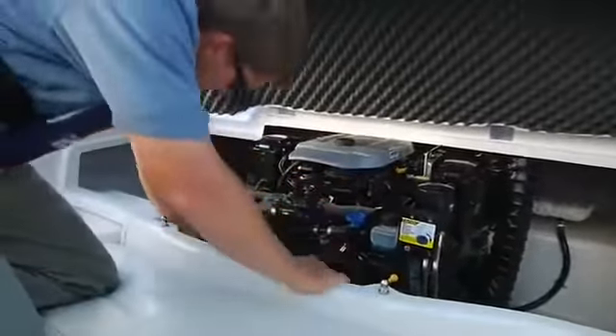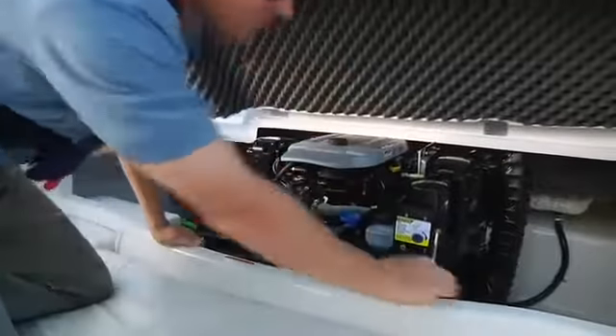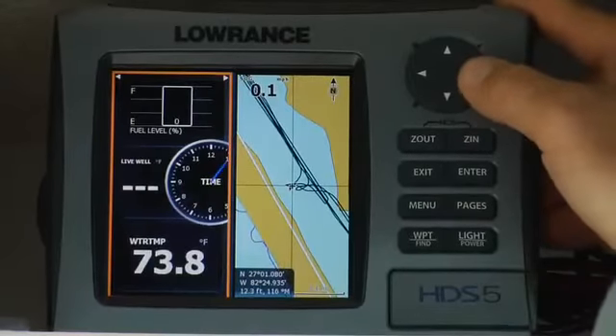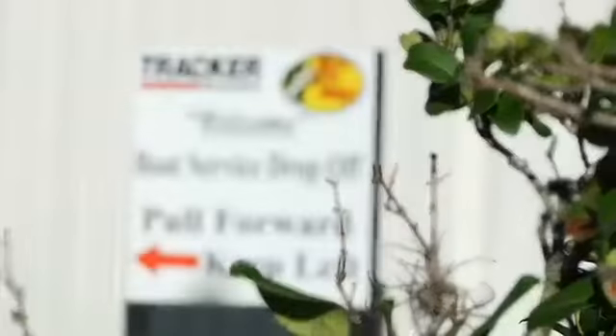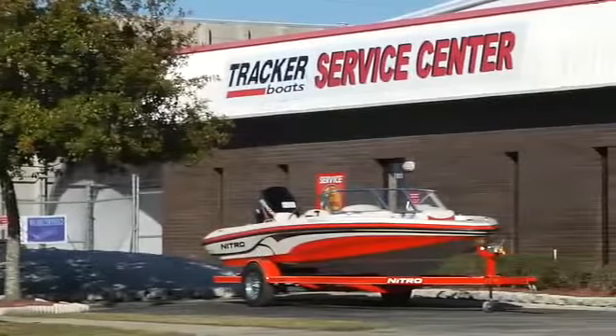Also check the throttle shift lever for smoothness and lubricate the cable at least twice a year. Look over the fuel system regularly, making sure all connectors are tight. There should be no smell of gasoline in the tank area when the vent is closed. Hoses that are cracked or flaking must be replaced. Regularly check the functions of your electronics — some combo units with GPS and sonar can be pretty complicated, so make sure you're familiar with their features. Preferably twice a year, but at least once a year at the beginning of your boating season, your engine and systems will need a checkup and some routine maintenance, including spark plugs, oil change and filter, fuel filter, impeller, lower unit oil, and overall lubrication.